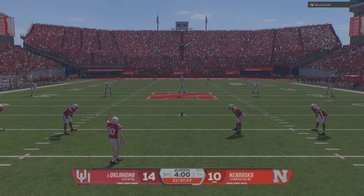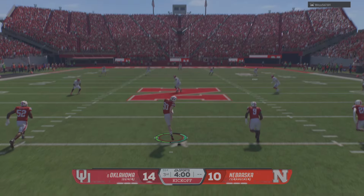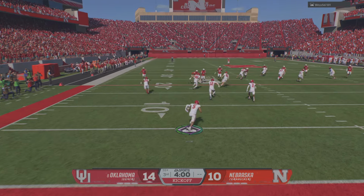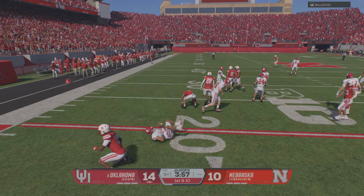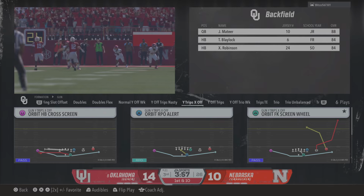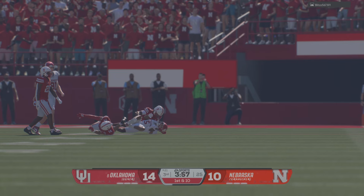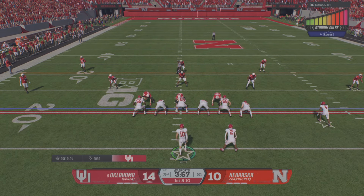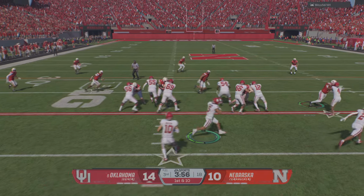And the Huskers will kick it off to start the second half. On the run from inside his own 5. Not a lot of space to be found. Good hustle by the coverage team, and they stop him at the 21. Here comes the Oklahoma offense. They got plenty done through the air in the first half, and we'll see if they even need to look for balance as we start the third quarter.